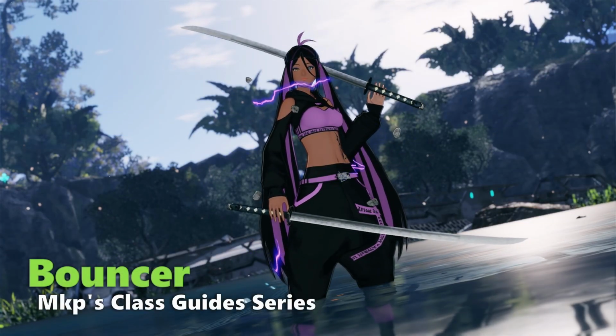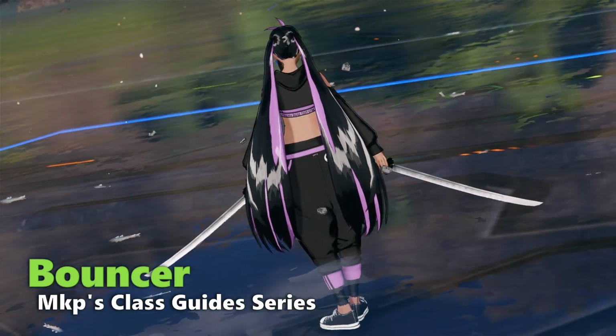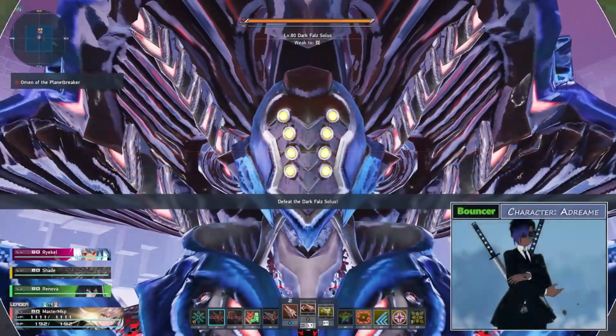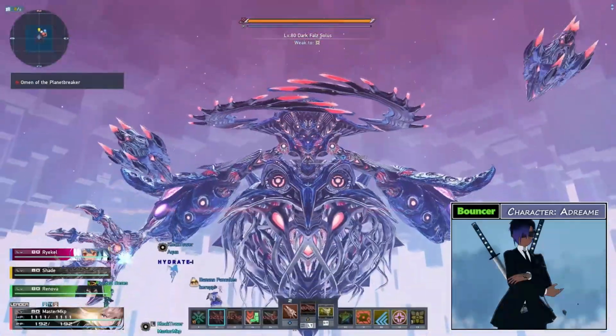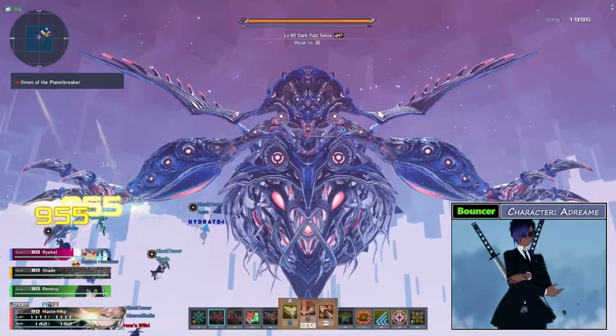A class built around applying debuffs and reflecting incoming damage upon your enemies. I think I got Bouncer figured out, so let us dive on in and check it. Bouncers utilize two weapons, Soaring Blades and Jet Boots.